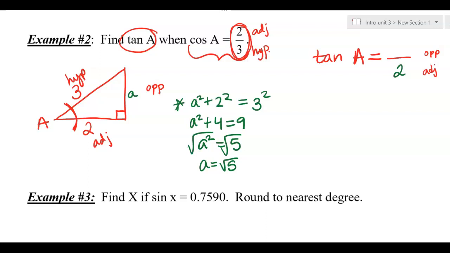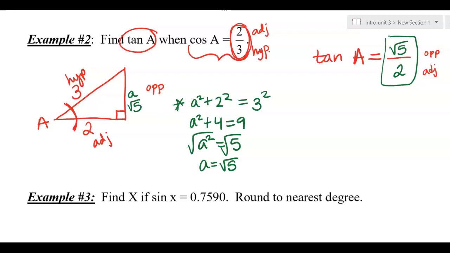I think sometimes we get the wrong impression that we say there are these math rules and then we're breaking them all the time. We're actually using them all the time, but when we do the Pythagorean Theorem, it's always talking about a triangle or a distance. And so we don't use the negative amount because that doesn't make sense with a triangle or a distance. So the algebra would still technically have both, but it wouldn't work for our context. So this is rad 5, and that gives me this ratio. So this is my answer. That's the tangent ratio. The tangent of A is equal to rad 5 over 2.